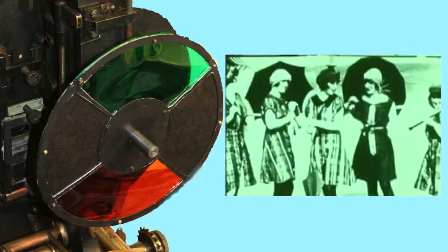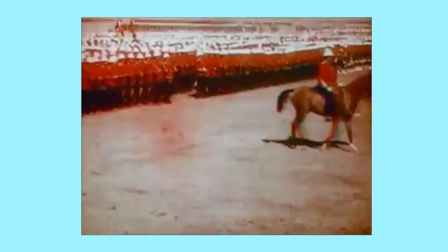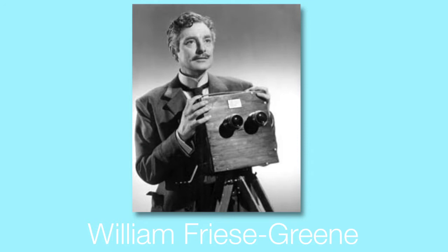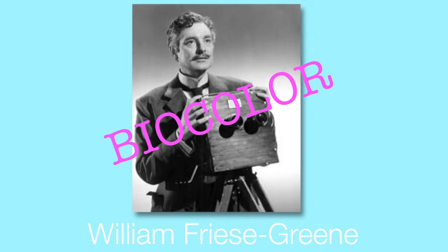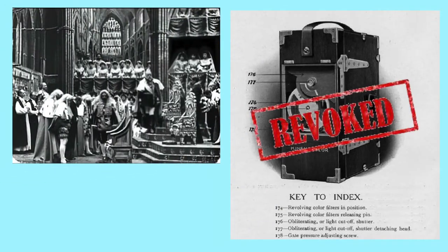The camera shot alternate frames through red and green filters, and the footage was played back through a projector with the same red-green filters. This caused Kinema Color to be unable to produce the color blue. The first big hit from Kinema Color was the Great Coronation of Delhi Durbar in 1911. The success of Kinema Color created a jealous rival in William Fries Green, who was a creator of a similar two-color system called BioColor. William decided to sue Urban and Smith because of their invalid patent — the patent's claims were too wide. George Smith had put that his invention would create all natural colors, but he could not produce the color blue. Therefore, the judge revoked Urban's patent, and that was the end of Kinema Color.